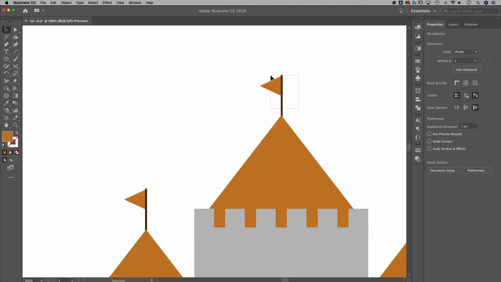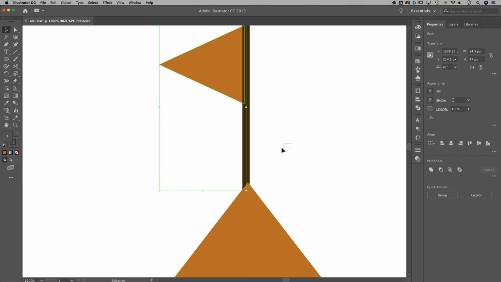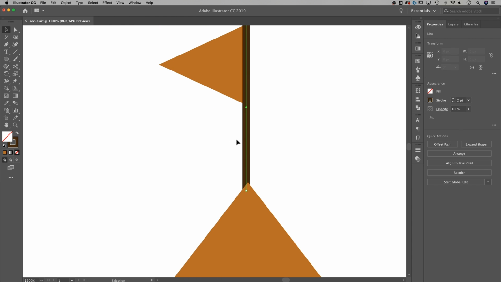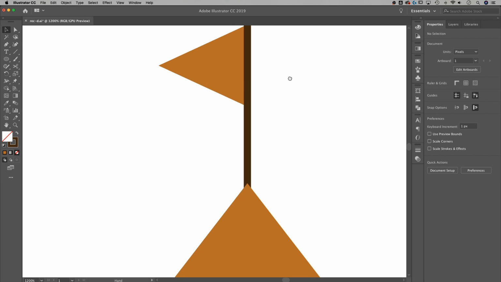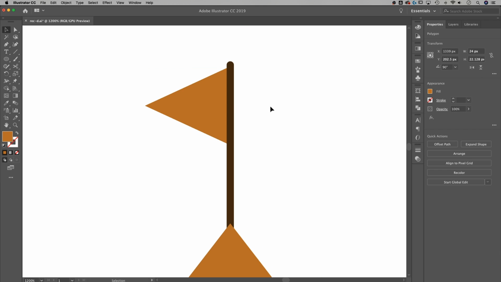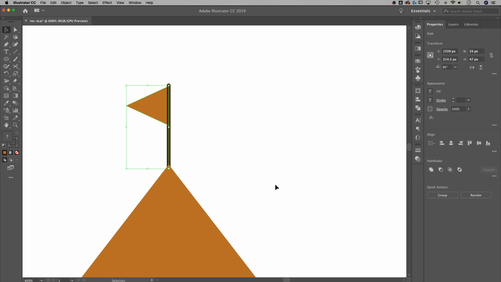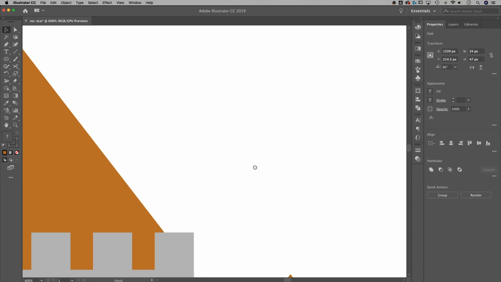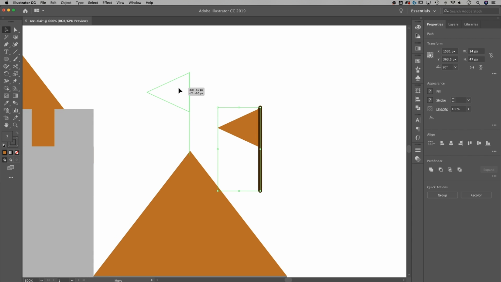Okay. Just like that, but of course he's a little bit off, so let's bring him over till he lines up right in the center. He's not cooperating, so we're going to grab this flag post, shift click this guy again, and just align him to the center. And now this flag, you could bump it over one if you want, just like that. And then we'll grab him. I'm just going to copy, that's Command or Control C, and then Command or Control V to paste, just to bring him over here.